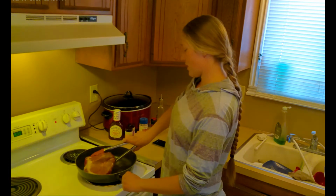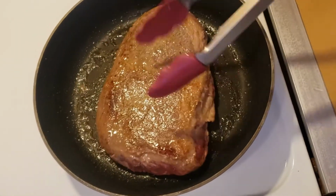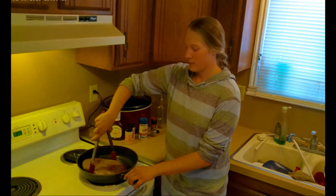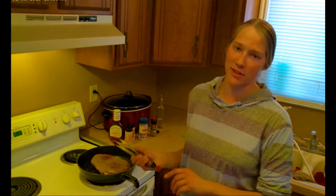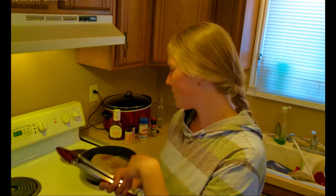Okay, now it should be done, so I'm going to flip it over. Got a nice sear on it. It's got some brown spots. I could have let it cook a little bit more because my meat is frozen. Usually you want it unthawed the best you can if you're going to sear it, but either way you can still make it work.